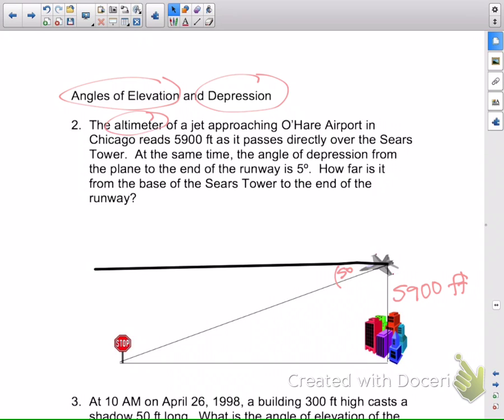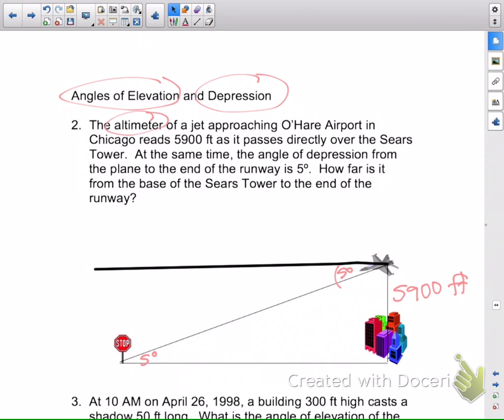Okay? The key, though, if you remember anything about geometry, is if the angle of depression from the plane looking down is 5 degrees, the angle of elevation, if someone was standing down here looking up, would be the same. They are alternate interior angles. Okay? The key is to not put it in here. That is not 5 degrees. Okay? Do not say that's 5 degrees. Okay, so an angle of depression is always going to be from the air looking down.